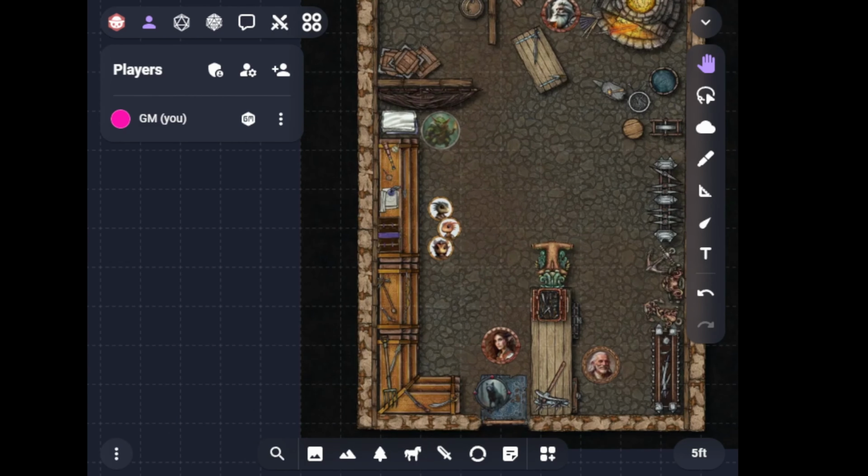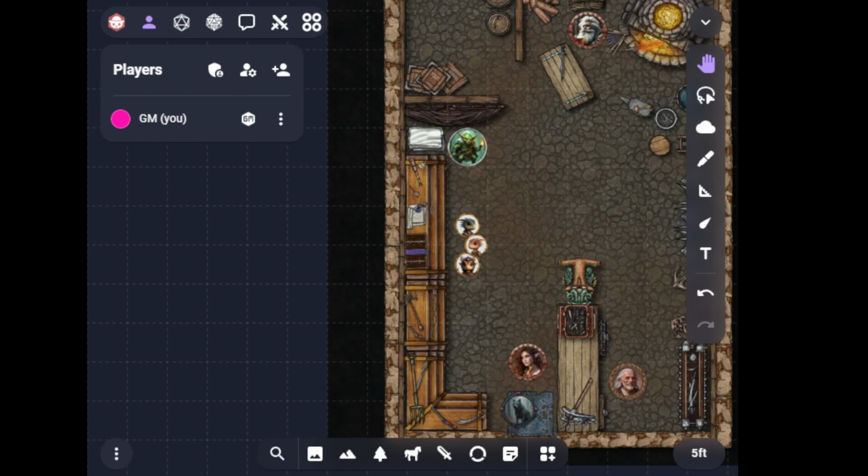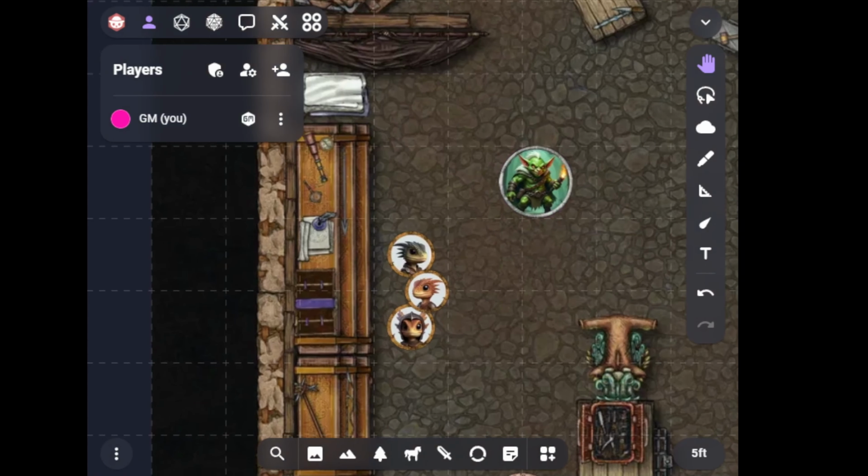Let's see here, what else do we need to cover? Let's say Bob finds a way to clone himself. Bob's an Echo Knight. He's an Echo Knight goblin. Echo Knights need to summon their Echo.